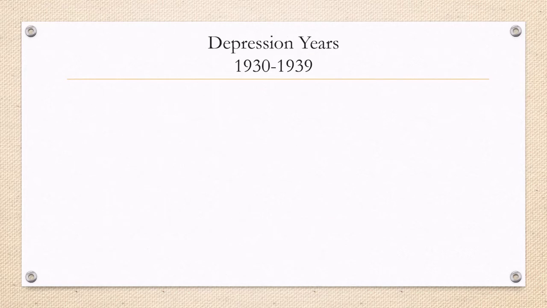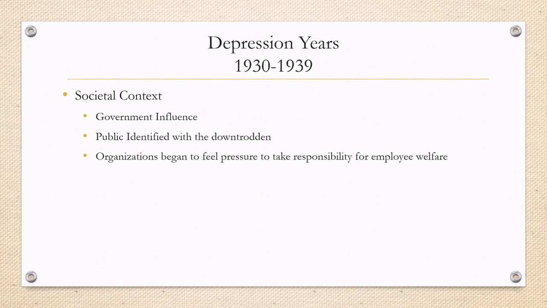As we left World War I and entered the Depression years, we have a different social context here. We entered the Depression. There were issues with mistreatment of employees. The government needed to figure out how it could deal with the economic environment. And it became a situation in which government wielded more influence on industry. There were more government regulations put into place, and it also developed a favorable climate for organized labor, or for unions. These unions at this point now represented about 30% of workers, and they were demanding an improved work environment and better conditions for workers.